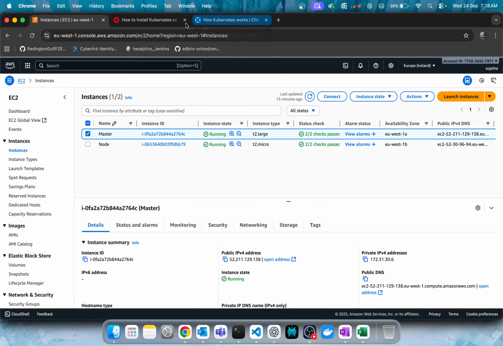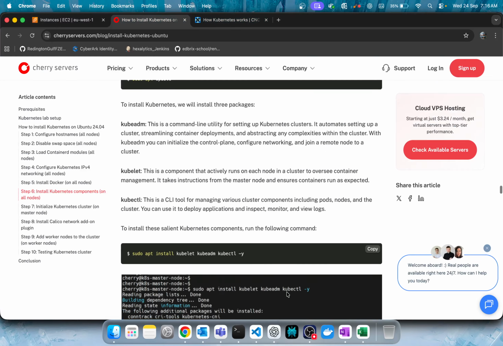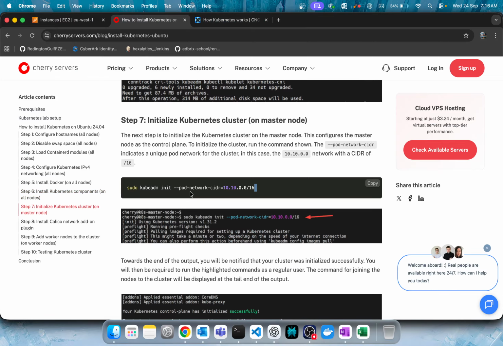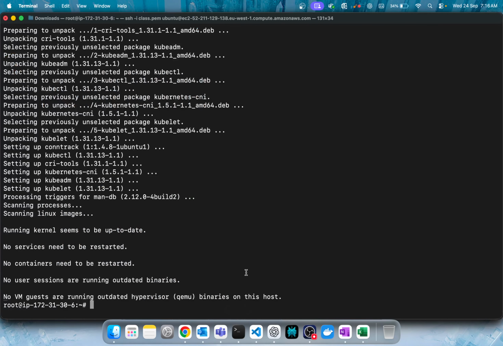Similarly here also, we initialize the cluster. Once the package is done, we initialize the cluster. That's when it becomes master, and the other one becomes node. But let it install. Oh, it's all done already.